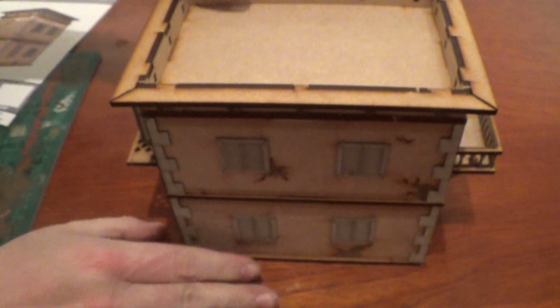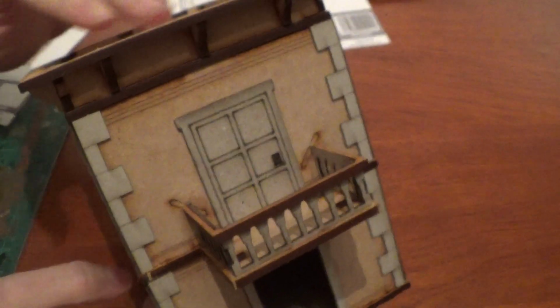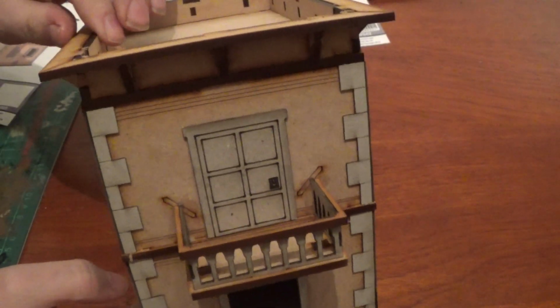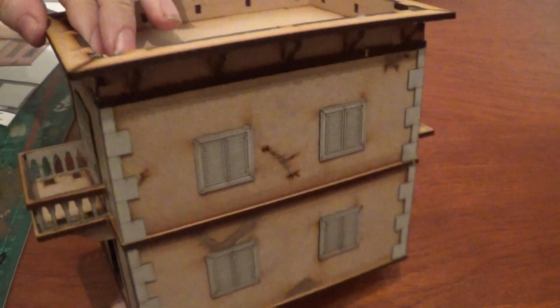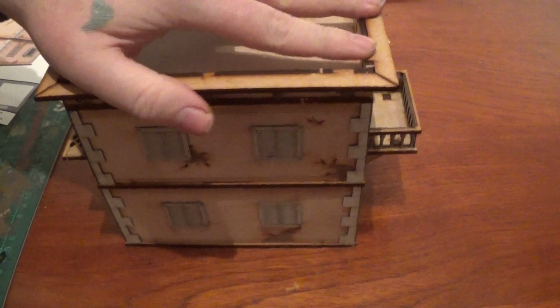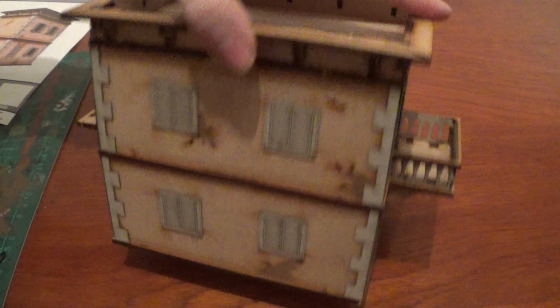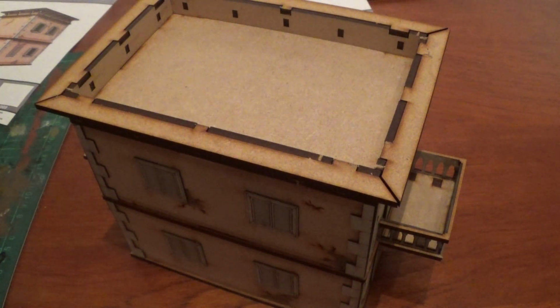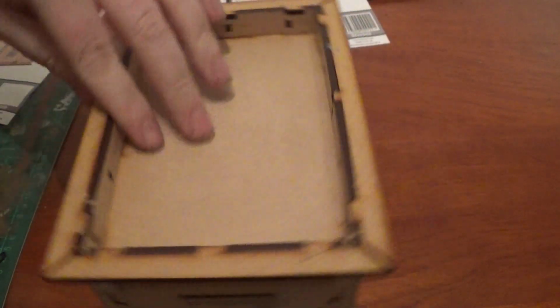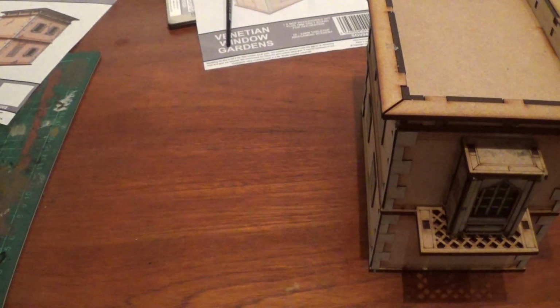Okay, so we're back and we have finished it off. There we go. There's the balcony on. So it was the thin strip that we leave on for this building, and then we're back with the little window garden. Cool. That's cool. It's a nice little building, actually. It is actually. It makes it cool now. Yeah, I do think it looks better with additions on. I'm glad we did use them on this building, not on the... Probably should have unboxed them with this build, but I didn't know at the time which ones I was going to use them on and which ones I wasn't. So there we go. So that is our first of the two houses with extras, complete.